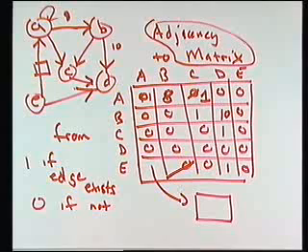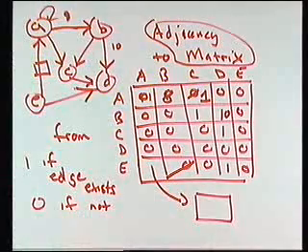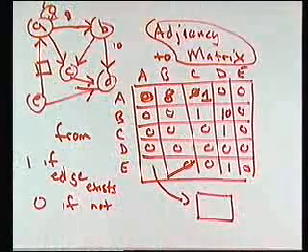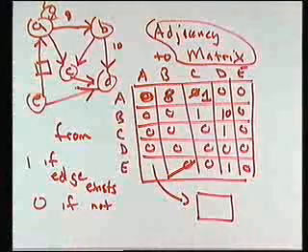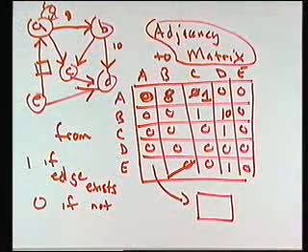But there are many graph algorithms, and we'll be seeing some of them over the next few lectures, where our concern is to find all the neighbors of a vertex. In other words, for example, here, forget this loop I just added, all the neighbors of A. So put this back to 0. And I say, what are the neighbors of A? What vertices are adjacent to A? And I say, well, I've got B and C. B is a neighbor of A and C is a neighbor of A, but there's no edge from A to D, so D is not a neighbor of A, and there's no edge from A to E, so E is not a neighbor of A.